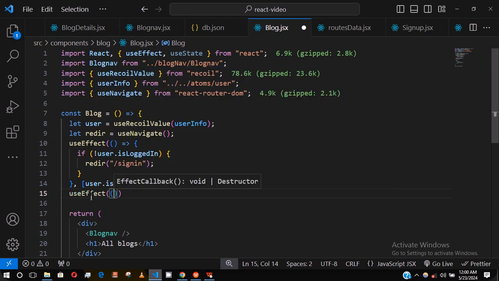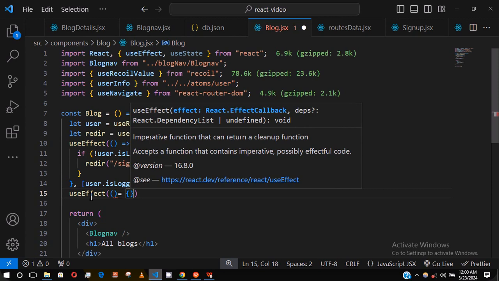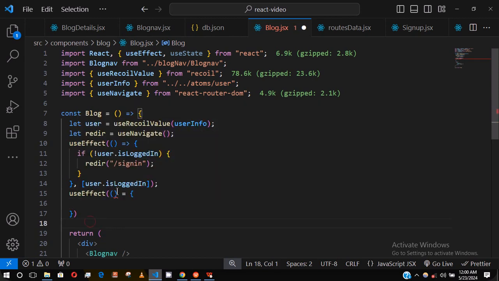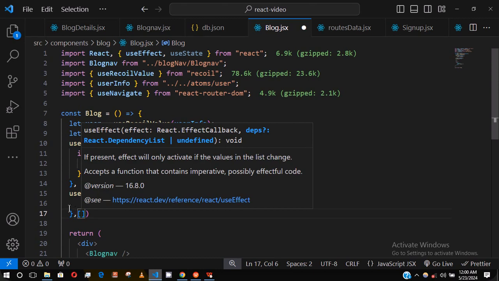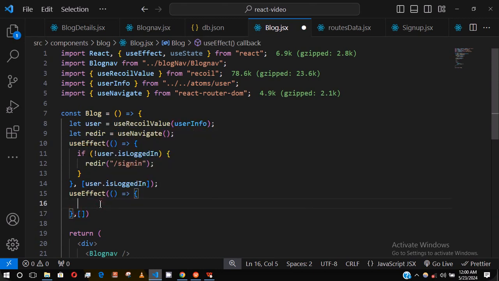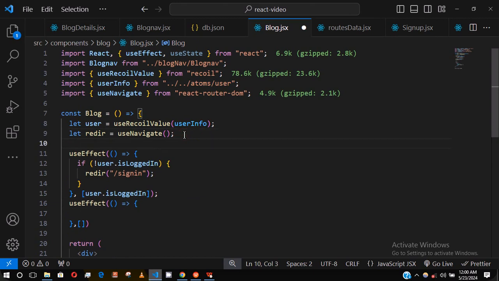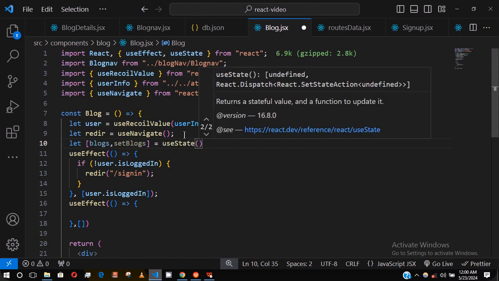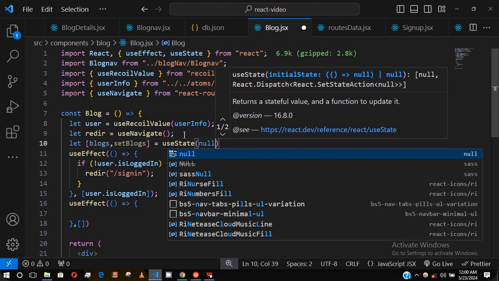You can use useEffect more than once. So that was a typo error. This didn't enter. Then we want this to run only once. Then let's get our blog, but before that we need a state, blogs, setBlogs, and this should be useState null. So for now there is nothing. Null just means nothing.